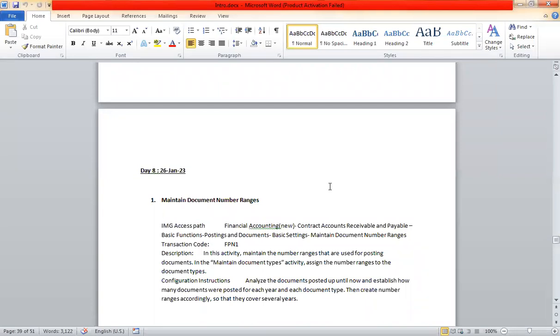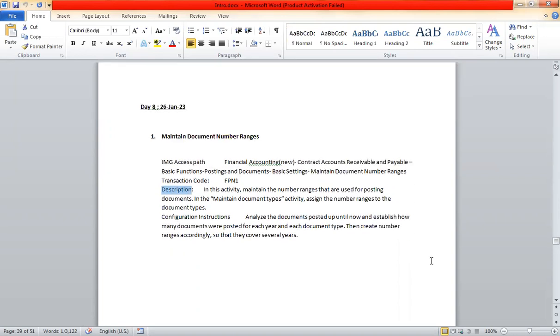Access path: financial accounting, new, contract accounts receivable and payable, basic functions, postings and documents, basic settings, maintain document number ranges. The transaction code is FPN1. In this activity, we maintain the number ranges that are used for posting documents. In the maintain document types activity, we assign the number ranges to the document types.